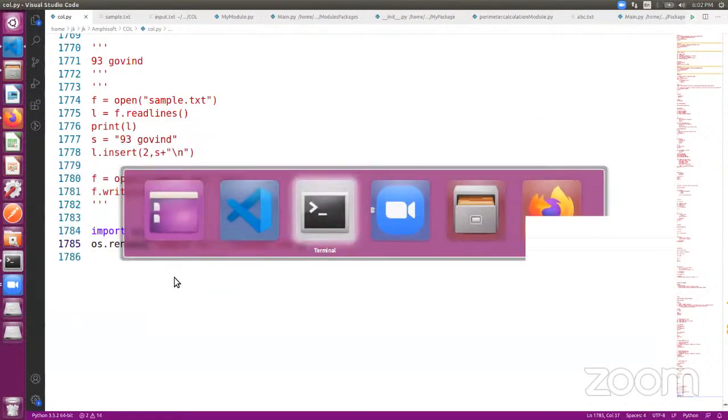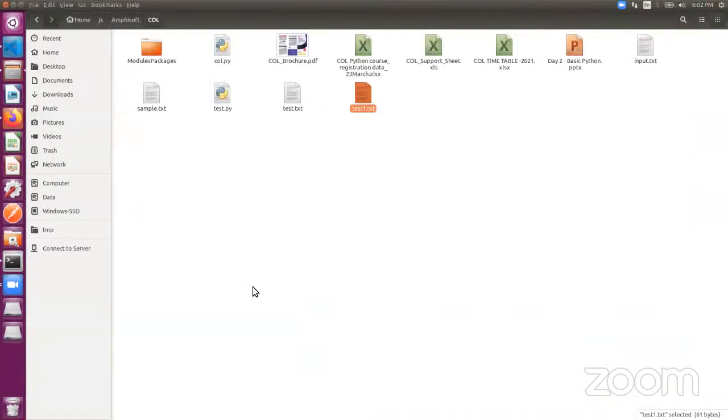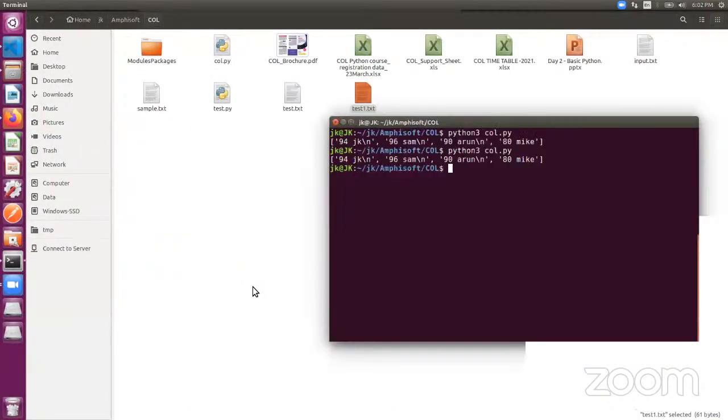Now if we come to this folder, we have sample.txt. You can see the file name will get changed. See the difference. The sample got converted to content.txt. Understood? Now, next, to delete.